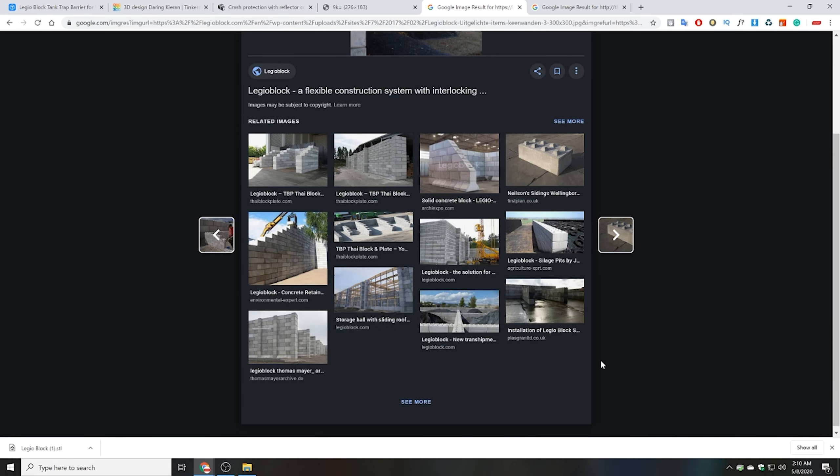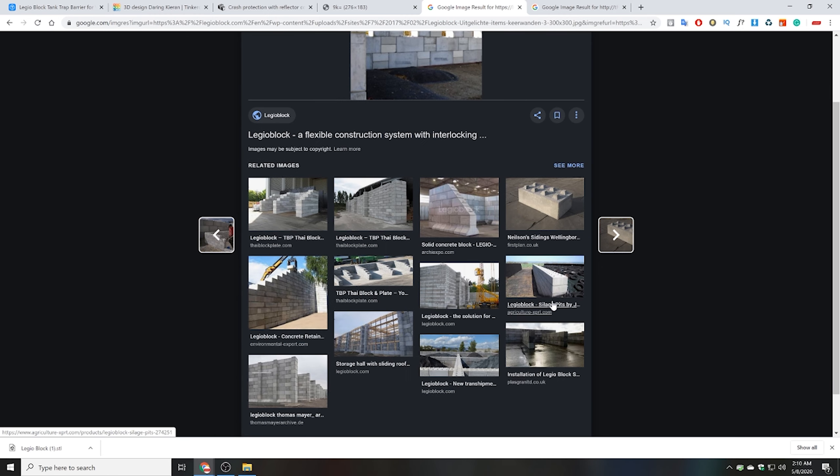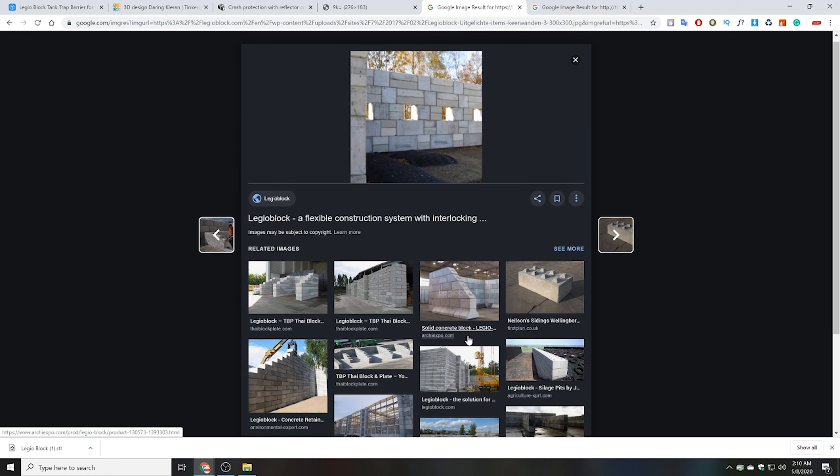It's like a Dutch company — they invented them. Well, Lego invented them, to be honest. The Dutch company just ripped the idea and did it in concrete and made billions. And they're all over Germany, England and Belgium right now, making billion after billion after disgusting billion. I wish I came up with this idea.